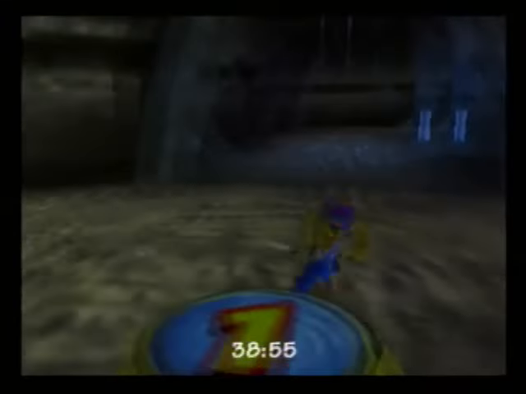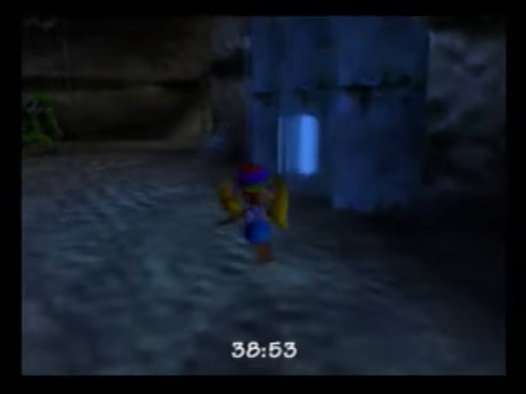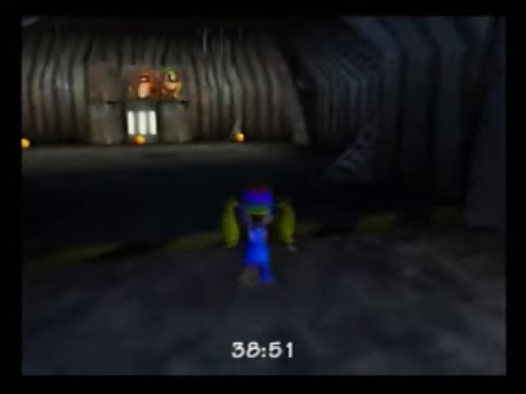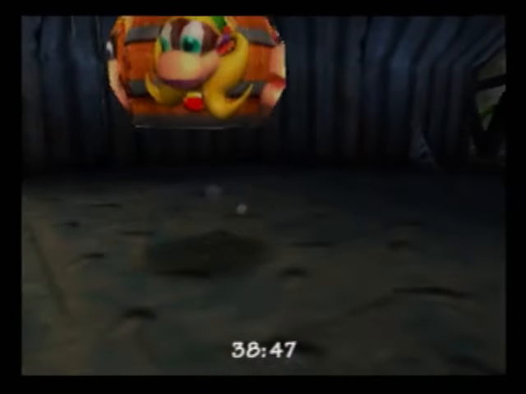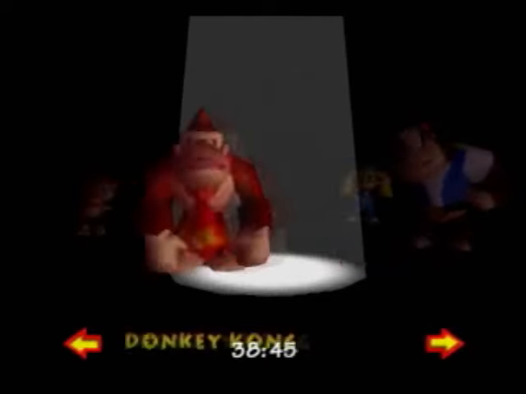Doing a butt slide, we're able to get right in. So we start out Hideout Helm, and luckily we're able to butt slide right into the tag barrel, and we can switch to Lanky. And Lanky is going to be extremely useful.